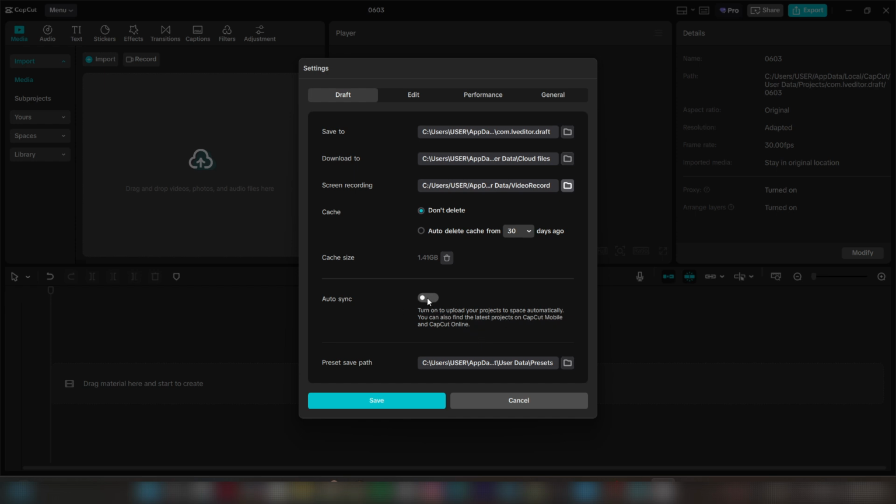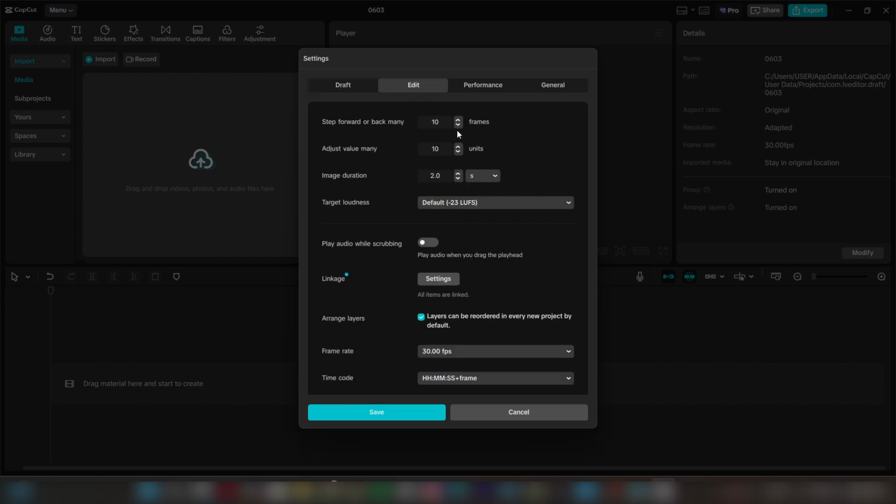Auto sync. Basically, this one, we don't really need to do it here. We'll get into it later, right? I don't necessarily use that all the time. So that's that one. And we have this last setting here. Like I said, all these things, we aren't going to bother about.